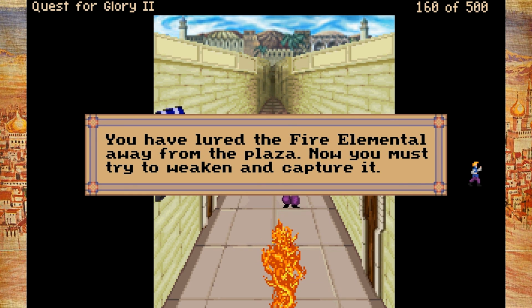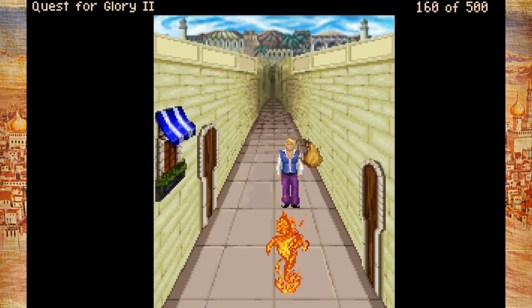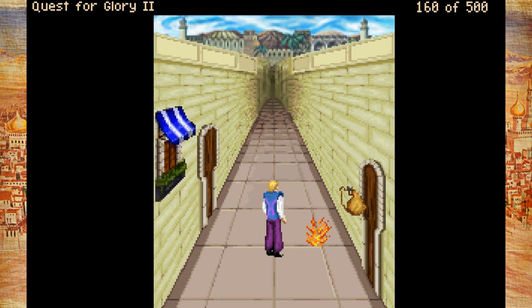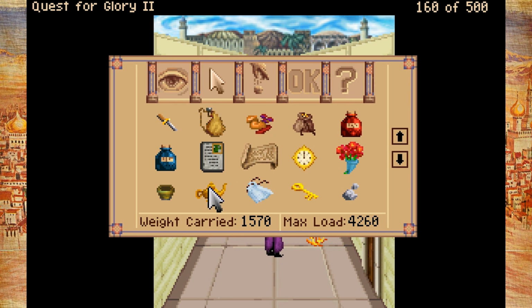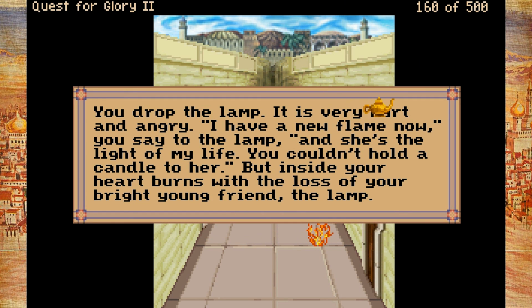Okay. You have lured the fire elemental away from the plaza. You must now try to weaken it and capture it. Get my water ready. Now, hopefully this works. Otherwise, we're going to get our butts burned. You drop the lamp. It is very hurt and angry.